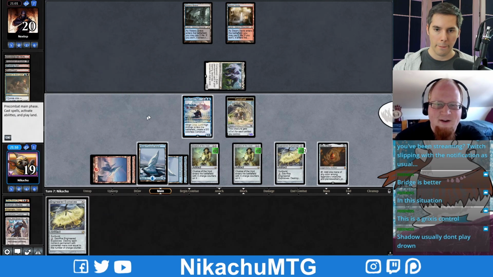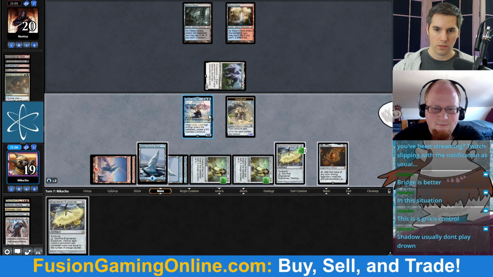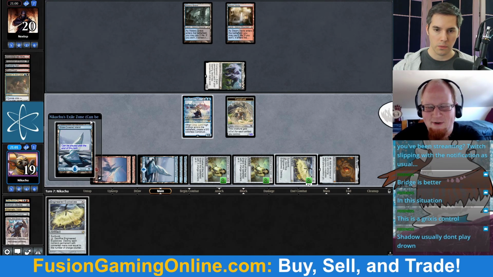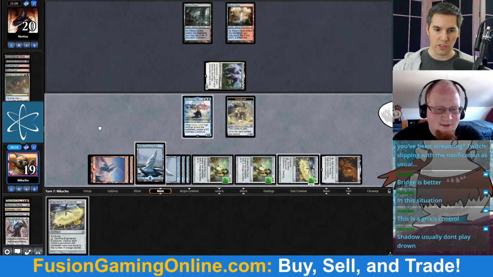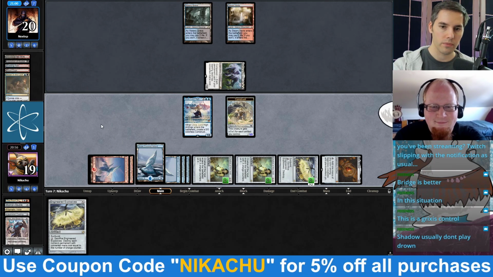Now we have a 5/5 construct that's great. Yours is a real pain in the ass. I mean, you could technically use Urza's ability on Mox Amber. Oh, I finally draw my first land. Alright, pass the turn.